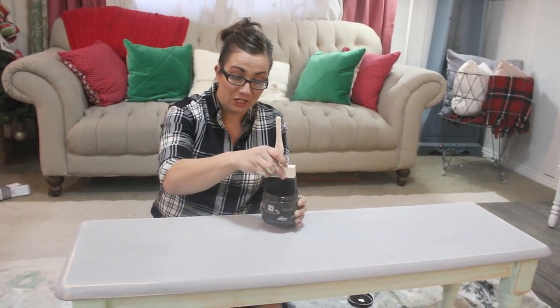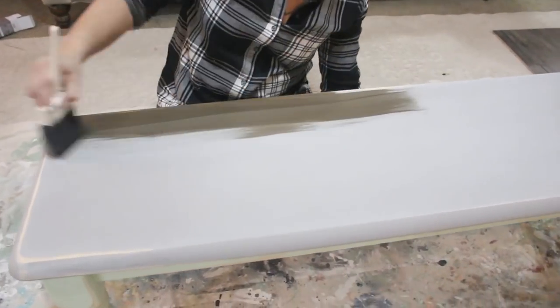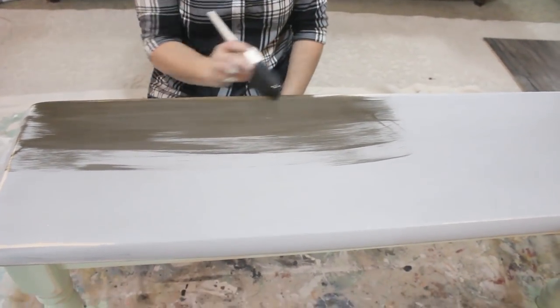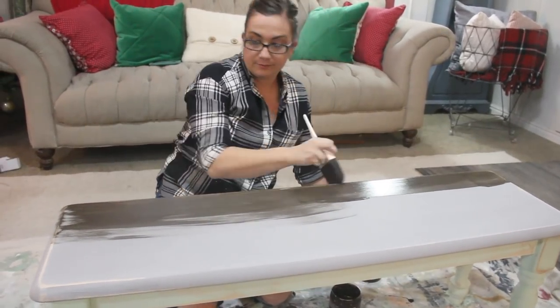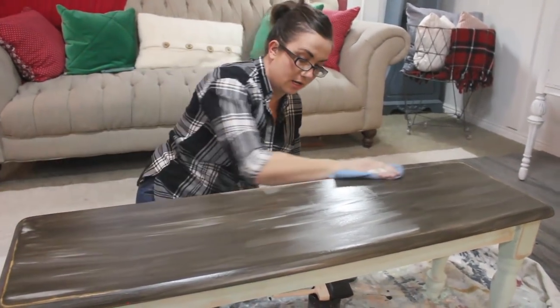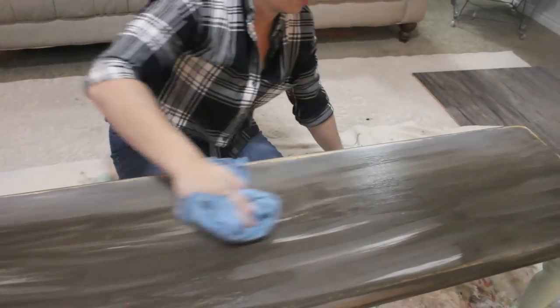Manufacturer's going to tell you wait 24 hours before you use dark and decrepit. I'm not doing that. I'm not also suggesting that you do that, but I don't have time to wait. So I'm using my dark and decrepit on my Worcester foam brush, and I'm just going to put it on here, and then I'm going to use a damp rag and wipe it off. Dark and decrepit is a sealer and a glaze all in one. Now I'm going to take a lint-free damp rag and just smooth it over and work it in.